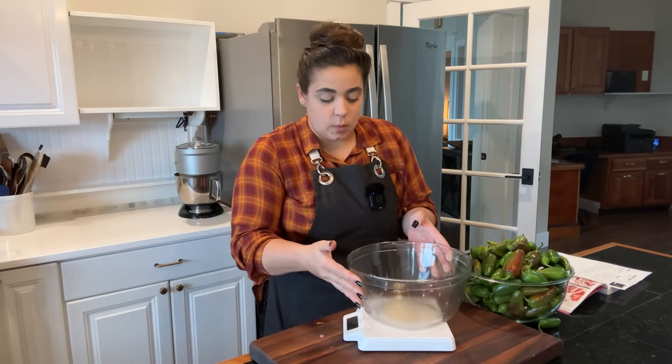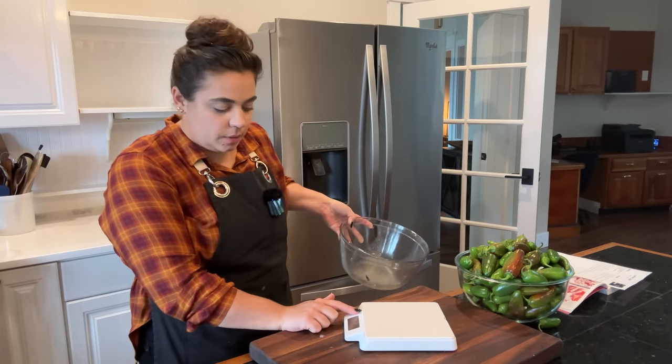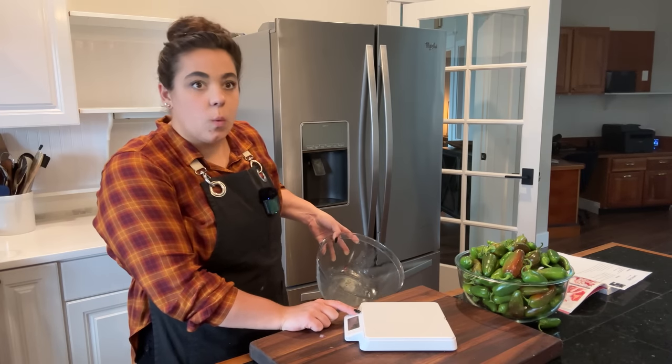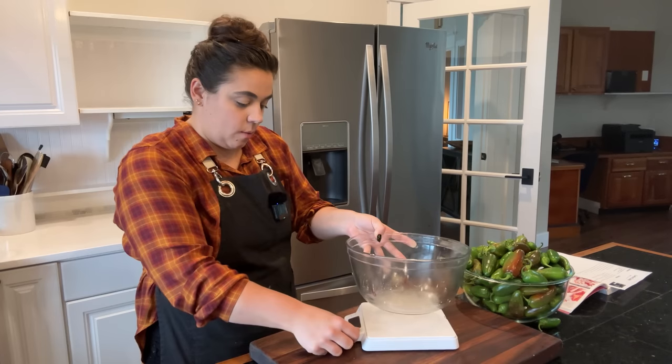Let's get our cowboy candy going. For the cowboy candy, we need to weigh out again 3 pounds of jalapenos, and I have 5-ish pounds starting of jalapenos here. So I will make one, let's see, get this on here, pounds.